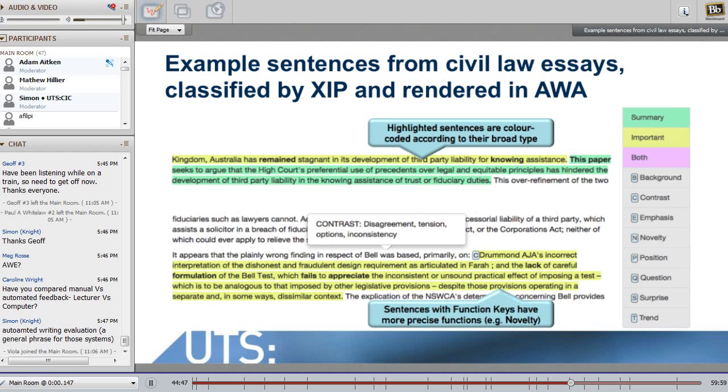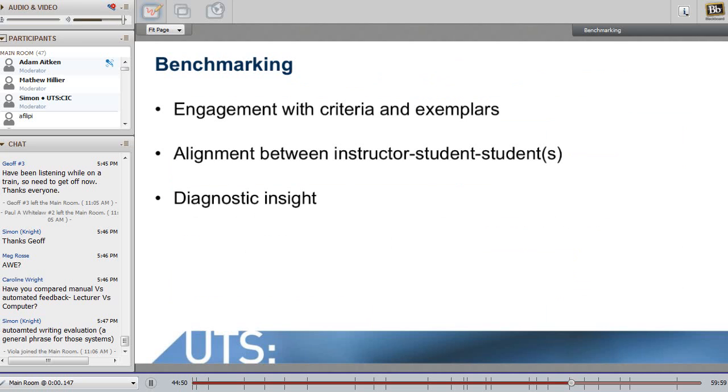So then the other intervention that we were interested in was around benchmarking. So benchmarking is a task where you ask students to assess a number of texts, typically 3, that you've previously assessed. And normally you'll run a benchmarking task with a high quality or a high achieving text, and then one that's in the middle and one that's worse quality. And the purpose of this is to investigate how well the students can assess those texts in order to engage them with the assessment criteria and exemplars, the texts that they have to read, to try and draw alignment between the instructor and the student's assessment of those texts.